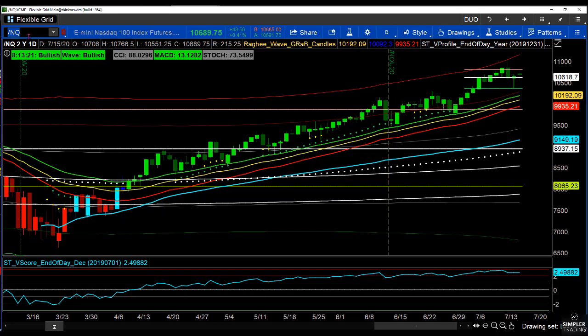Now, heads up, gang, because we're on our countdown to options expiration, volatility will increase. If we're going to see a pullback, it won't surprise me that towards the end of this week we'll see it. That means going into next week, I would love to see weakness into Friday, volatility and weakness, which would allow us to get long into July. I'm still pretty bullish this market, gang. No reason not to be. We still have bullish structure, and at the end of the day, we want to use that bullish structure to continue to buy the dips on the daily time frame. More on that in upcoming videos.